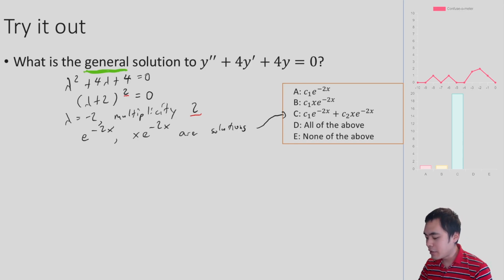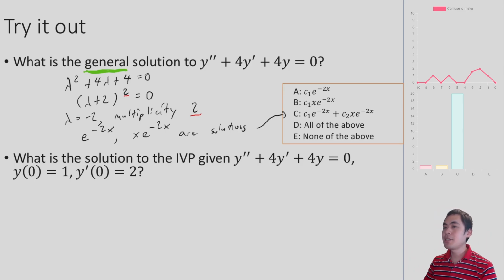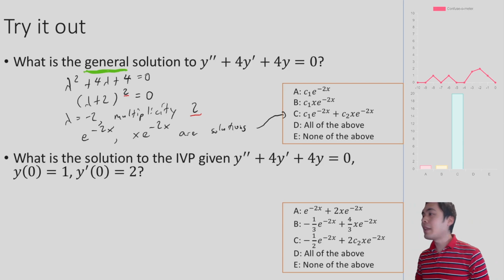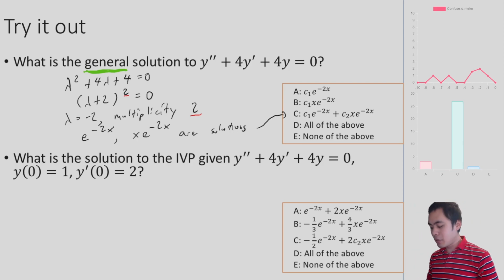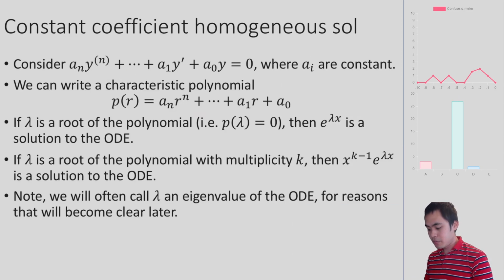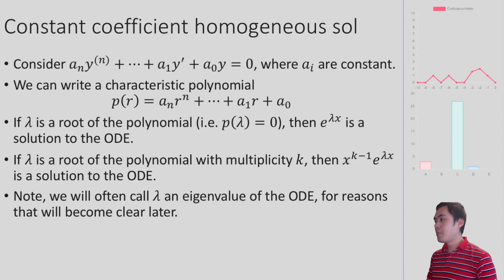Okay, and let's finish off with an initial value problem, and then we'll end for the day. How do you get the second solution with the x in front? I didn't prove this, but that was part of the main theorem that I gave you. If lambda is a root with multiplicity k, then x^(k-1) e^(lambda x) is also a solution. I'm not going to prove it. If you want, I can point you at some resources proving that. But basically, when you have a root multiple times, then you just add x's in front of the previous solution.